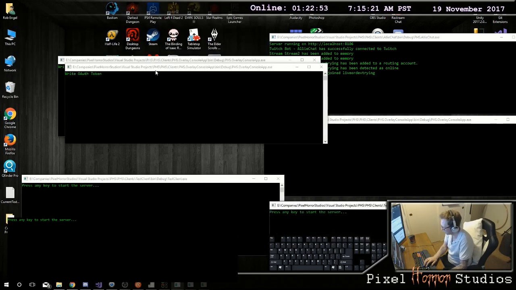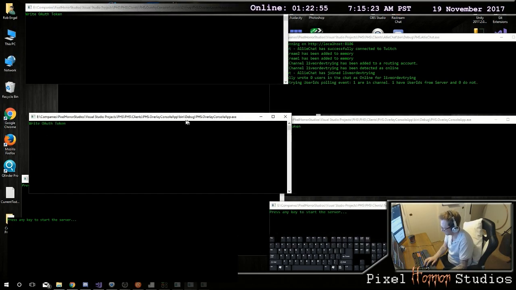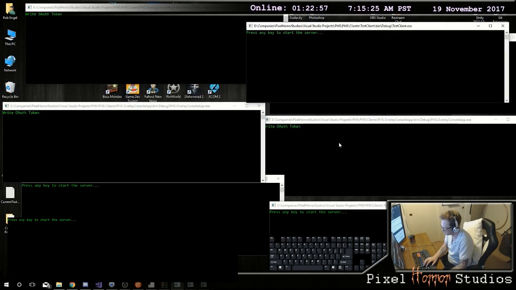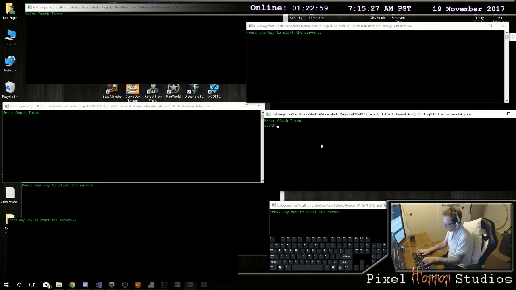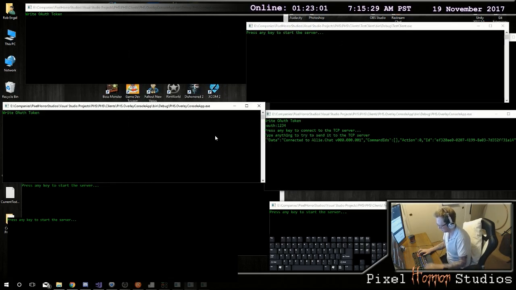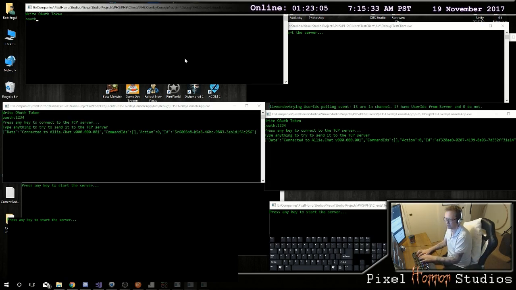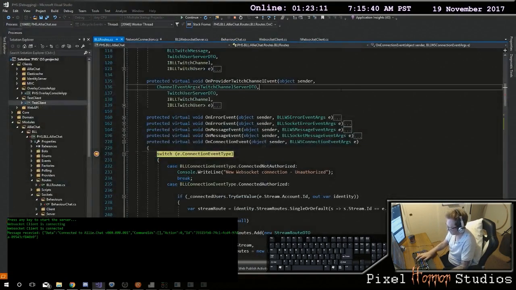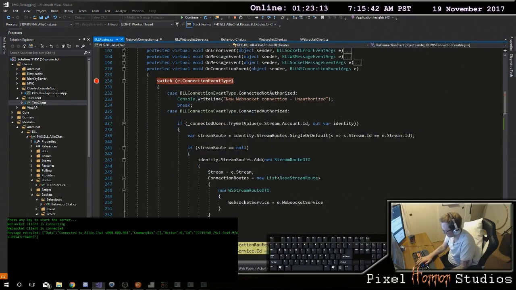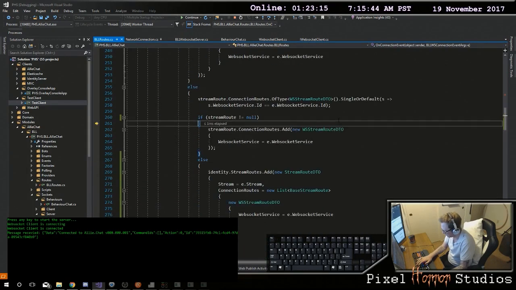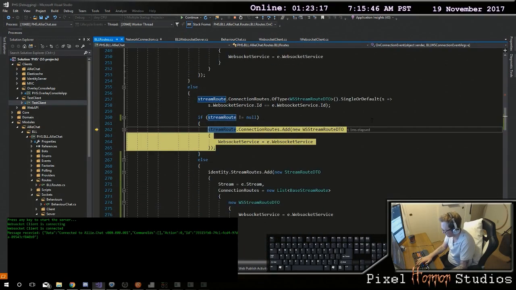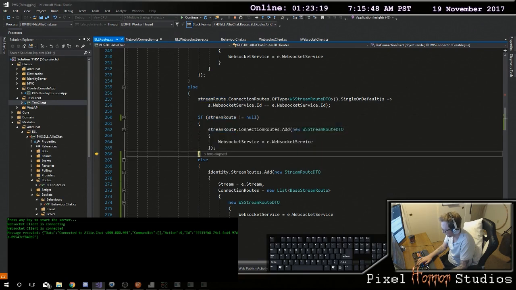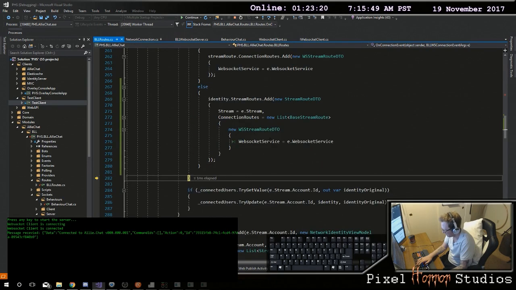Remember, those two are second, so we'll start these three. We have OAuth 1, 2, 3, 4. We have OAuth 1, 2, 3, 4. We have OAuth 1, 2, 3, 4, 5, 6. We have one here. We're connecting. We don't have a route for this stream, or do we? Oh no, we do. So we've just added it.